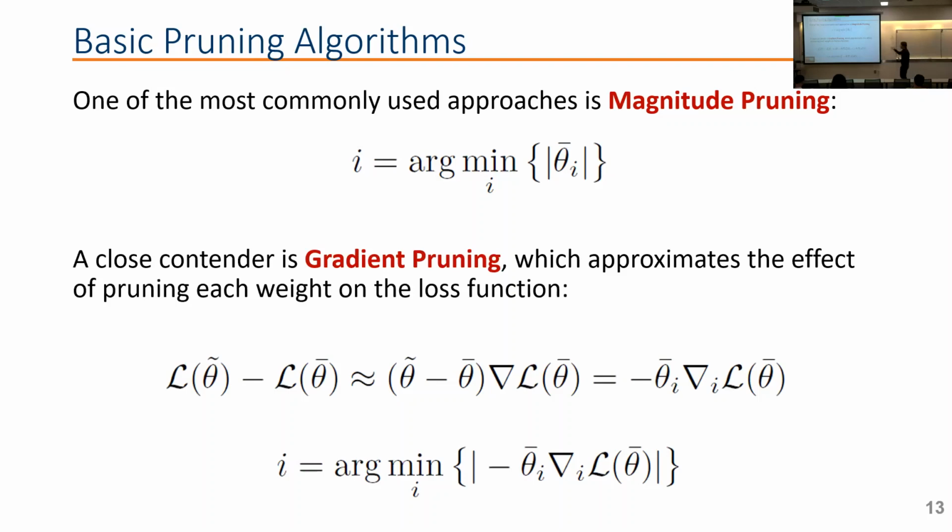And if we just take the gradient of the loss function and look for the parameters that have the least influence in the loss function, that's another way by which we could prune the neural network. That typically doesn't work as well as magnitude pruning, perhaps among other things because when we're training the neural network, we're hoping for the gradient to converge to 0.